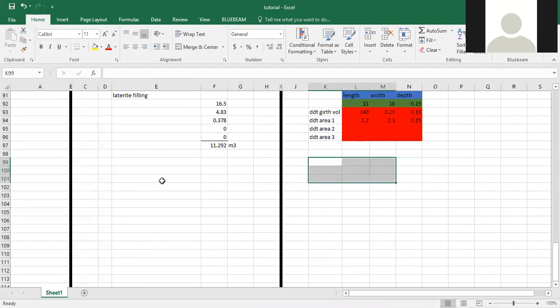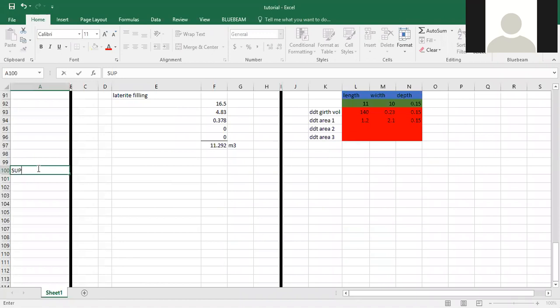So today we'll be looking at superstructure. We'll take the first item, which is block work. Block work. Deductions.